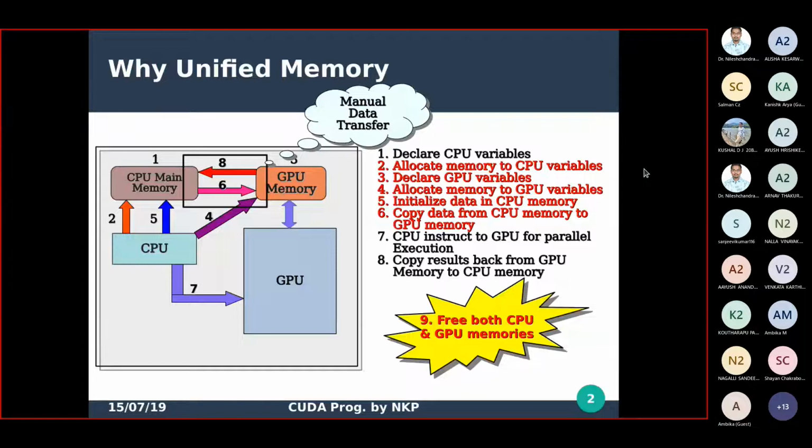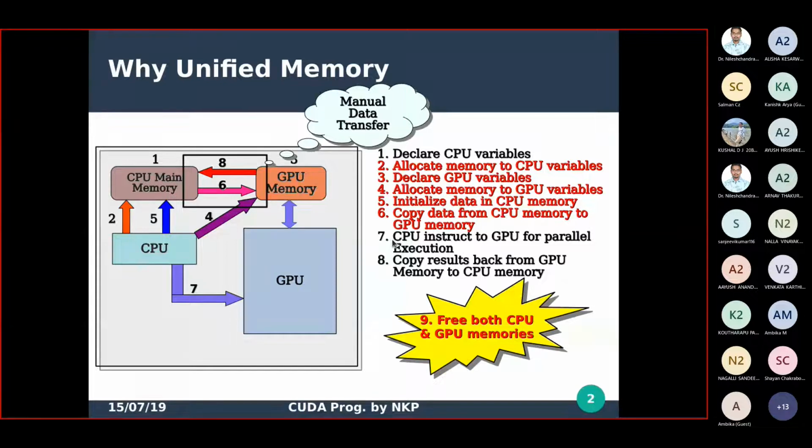Okay, so we have already discussed this process in case of C programming and CUDA programming, how we write code. So this is a template. Whenever you write a CUDA program, you declare CPU variables, allocate memory to CPU variables, declare GPU variables, allocate memory to GPU variables, transfer data, initialize the data at CPU memory, and copy data from CPU memory to GPU memory, right?